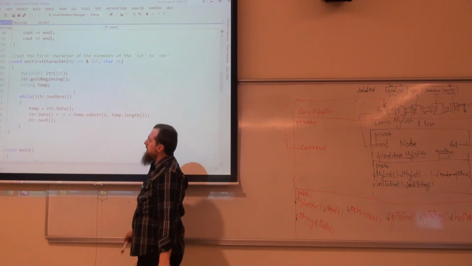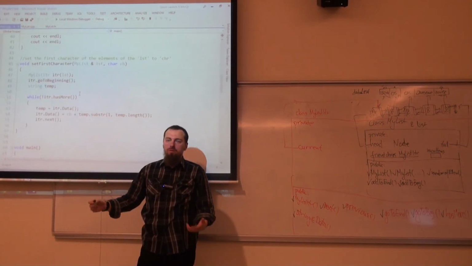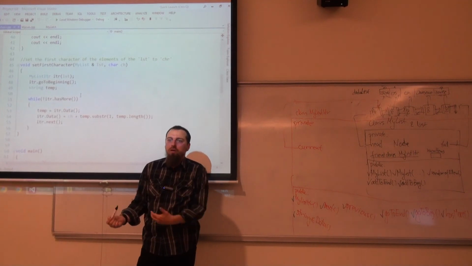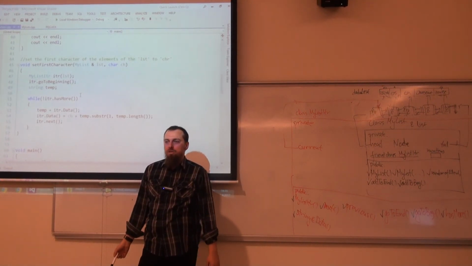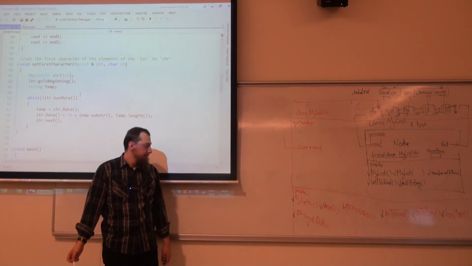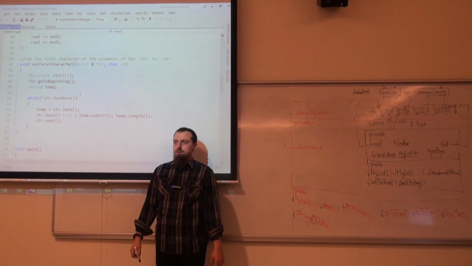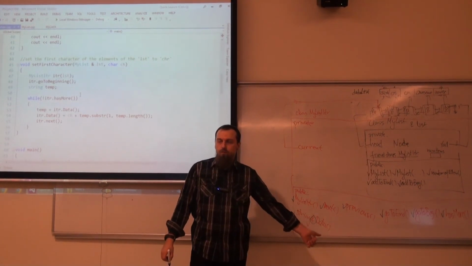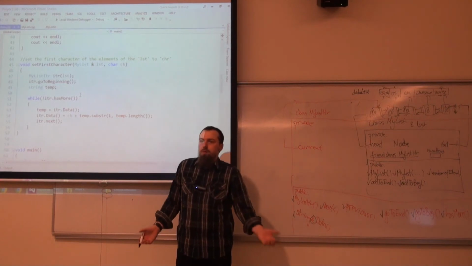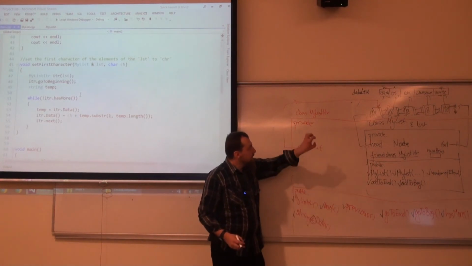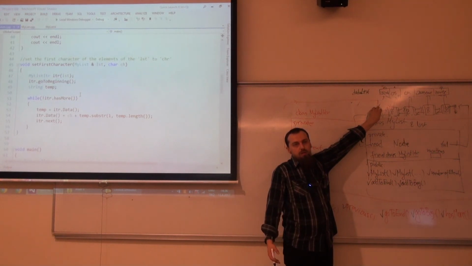Now, can you tell me this data actually was returning a value? How can I set that value? Can you tell me why? Because we were using a reference, okay? That's why we can do it. If we're not using reference, we cannot do that. But if we are using a reference, we have a direct access to this data, and we can change its value.